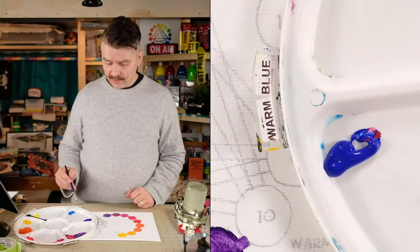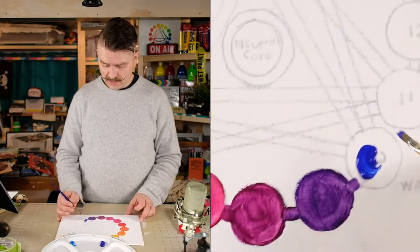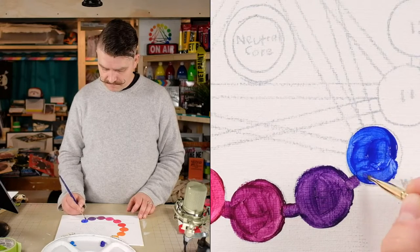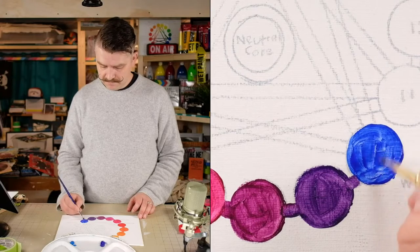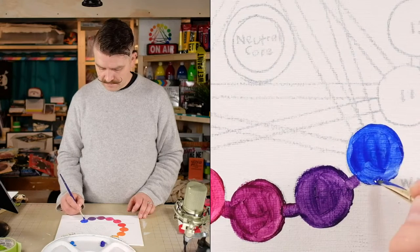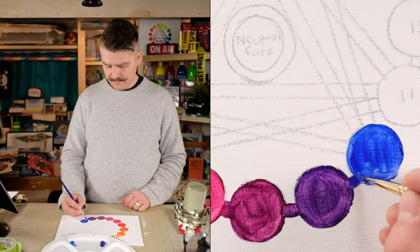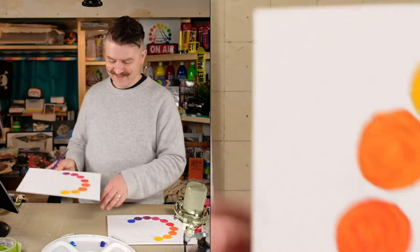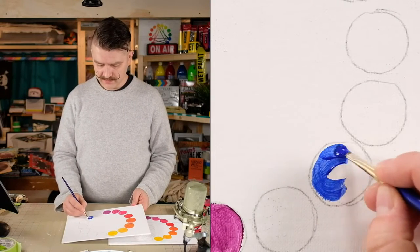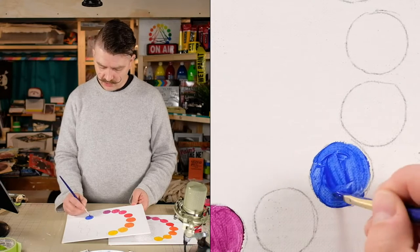So let's now take our warm blue, my ultramarine blue. I'm just going to take it right out of the tube, and I'm going to paint that in number 10 here. A bit over top of that color there. Okay, and then I just noticed I forgot to do that on here as well. So I have to mix my previous color up again. And when you're done painting this blue, again, we can wash our brush.